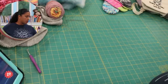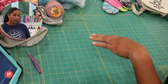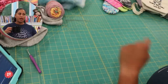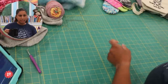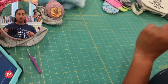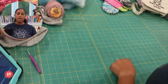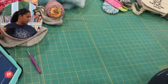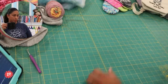But yeah, if you are in that class, go ahead and let me know below if you are making progress. Have you had to rip out a bunch of times because you keep losing count? There are some tips and tricks in the video course where I tell you what to look for, because sometimes it's easy to miss one stitch in a tricky spot to see. So if you are in the course already and you're having trouble, and you go back and count the rounds or the stitches in your rounds and you're off by one, make sure you're watching the videos so you can pick up on the tip I give there. You might have the right number of stitches, you're just missing one when you count it.